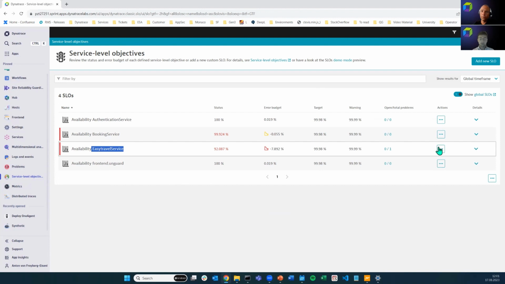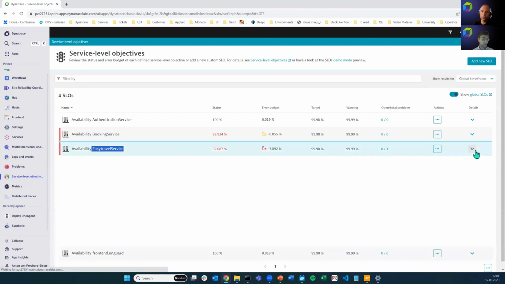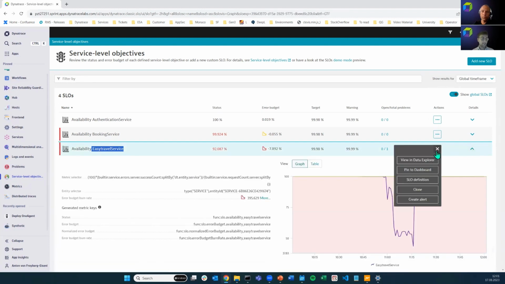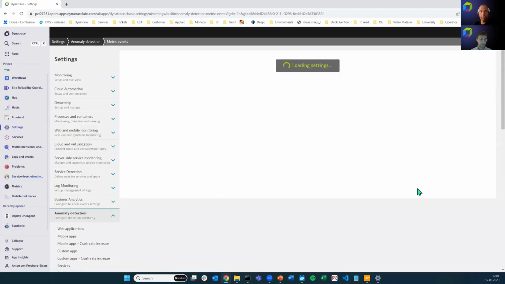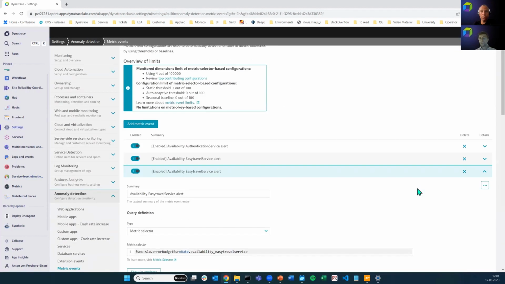The way I would do that is if I look at my SLO, if I analyze it, I have those 3 dots here. You would also have it on the service tree before, and it already asks me, do you want to alert on this SLO? And when we click on that, the first thing it gives me is, you probably want to alert on burn rate, and you probably want to do that straight away out of the UI. No complications. So I create the alert, and basically that's the first step.